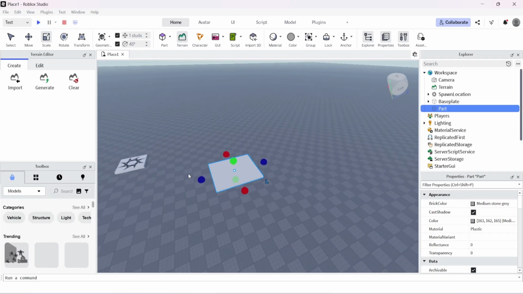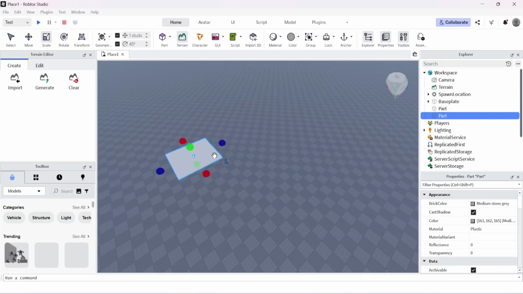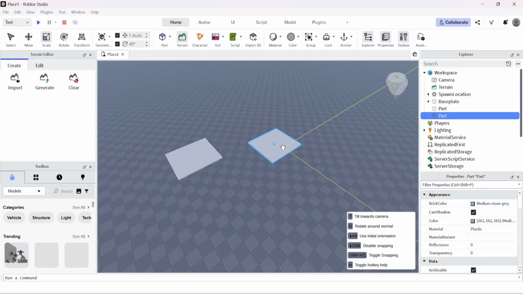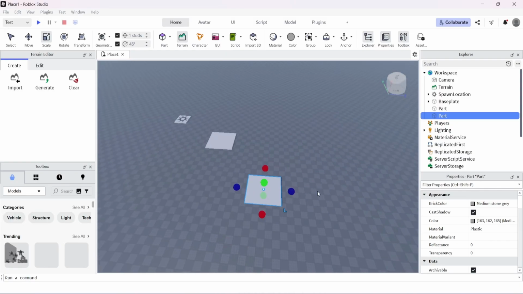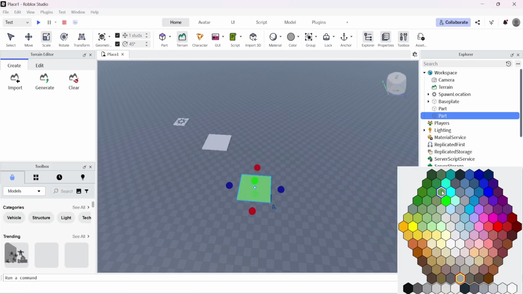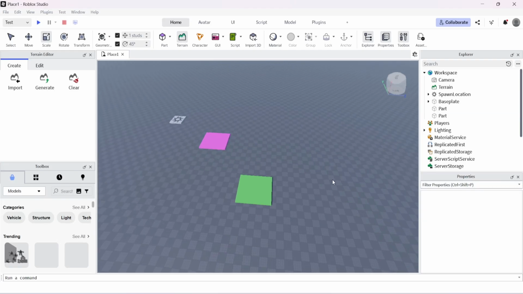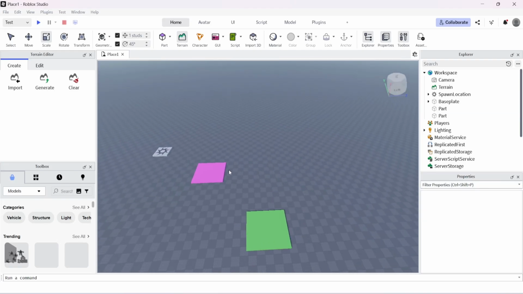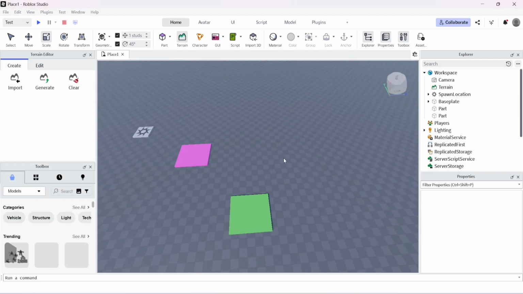Okay, so look, here is our first pad. We're gonna make this one, then I think you can duplicate it. Yeah, perfect. So look, here are two pads. Let's make this one a different color. That's gonna be green. You guys can make it whatever color. You guys can even make these invisible with transparency all the way, but that's for a separate time. But anyways, these are what we're gonna be doing.